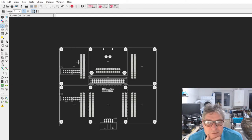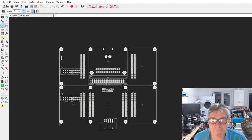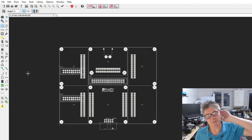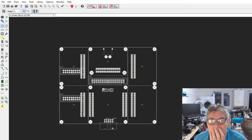But it would fit. Physically, it would fit on a double tile. It may look a bit odd. Trouble is, you don't know the dimensions of the rest of the board. I mean, does the rest of the board stick out here, or does it stick back in here? I don't know. We didn't need to think about that one.